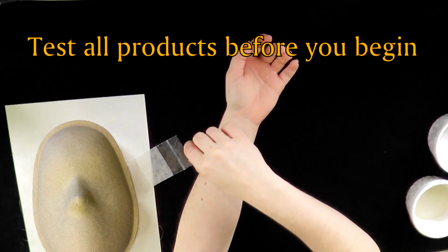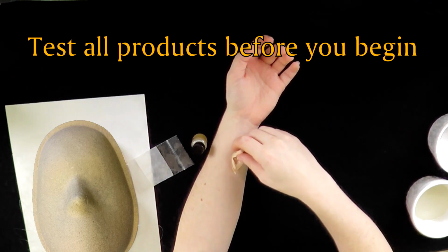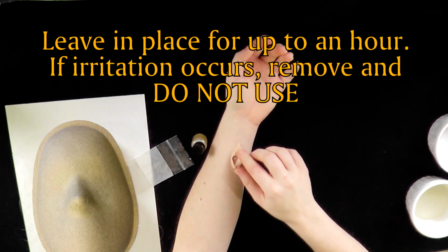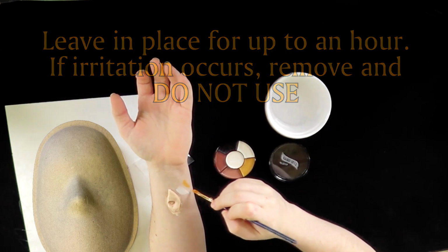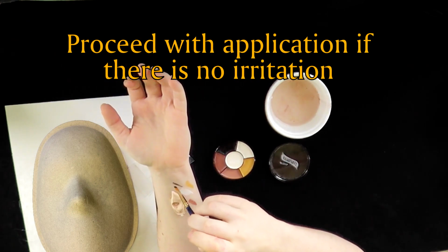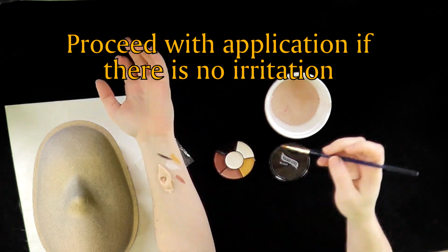Be sure to test all products before you begin in an inconspicuous place on your skin. Leave in place for up to an hour. If irritation occurs, remove and do not use that product. If you do not experience any irritation, then go ahead and proceed with the application.